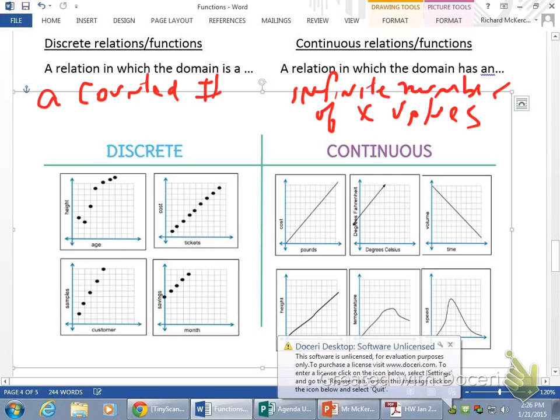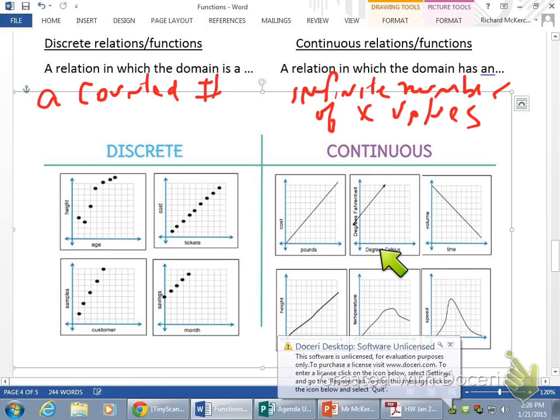Okay? So, for example, when I'm measuring pounds right here, well, I could have 1 pound, and I could have 2 pounds and 3 pounds, but I could also have 1.5 pounds. And they will charge me. This one's about pounds versus cost. So maybe you're mailing something at the post office, or maybe you're buying something in the grocery store. You know, bananas cost per pound. So if you have 1 pound, it costs this much. If you have 2 pounds, it costs this much. But it's possible to have 1.5 pounds, or 1.2 pounds, or 1.23478 pounds. In any case, all of those little decimals count.